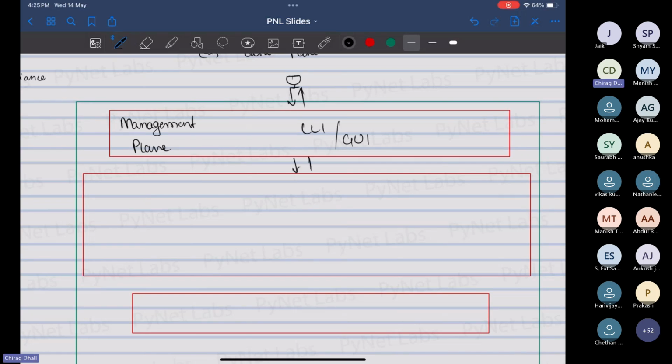So when I interact with my device, I am going to use the management plane only. After I make any configuration, the change is made in what plane? Control plane. So let's say I configured EIGRP on my router. Then I configured OSPF on my router.